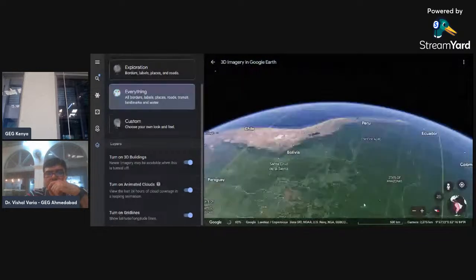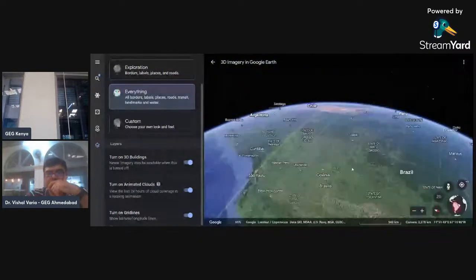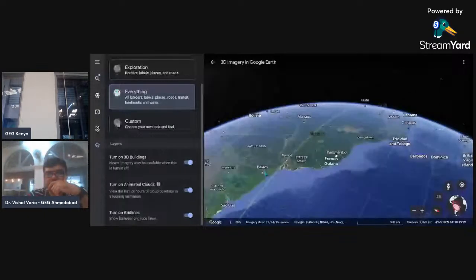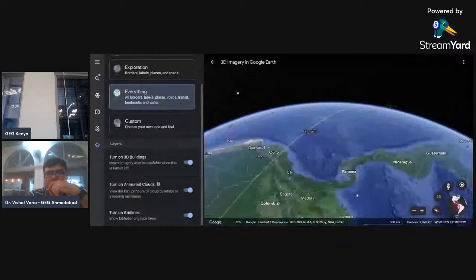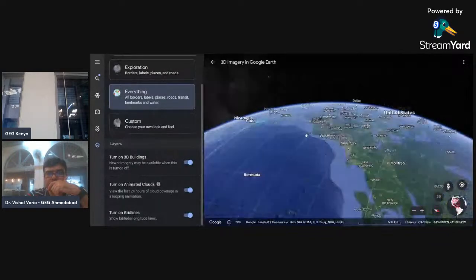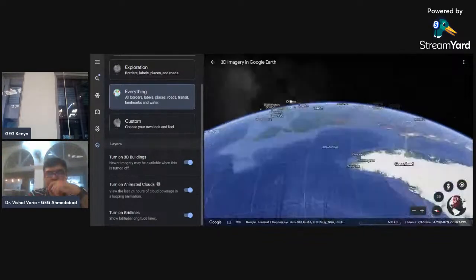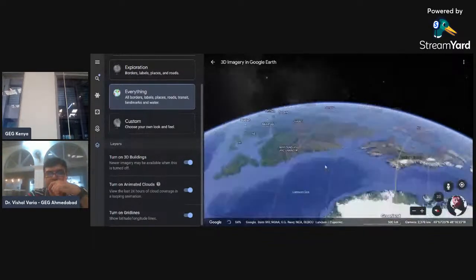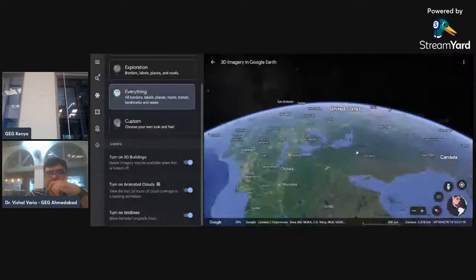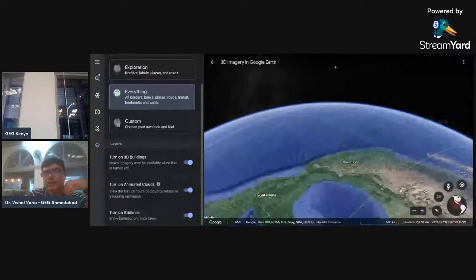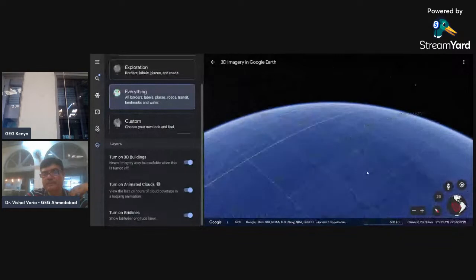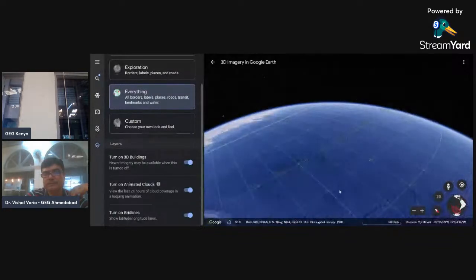This is how the 3D image looks. There is an equator line. You can show them the globe in this particular manner.